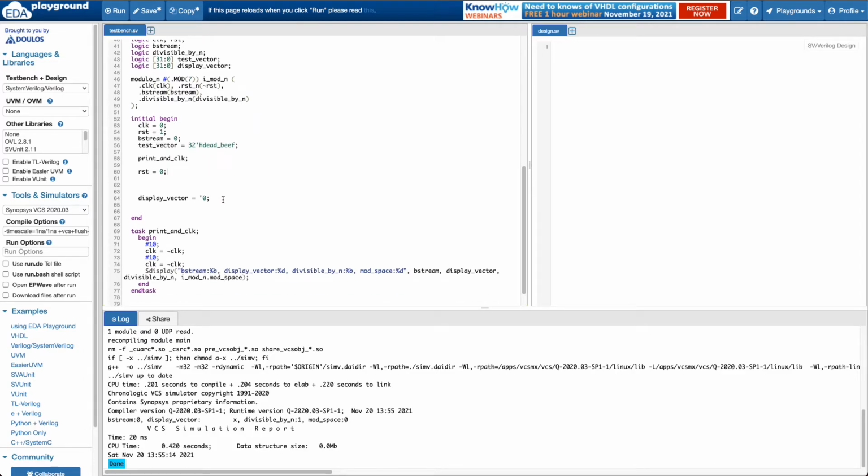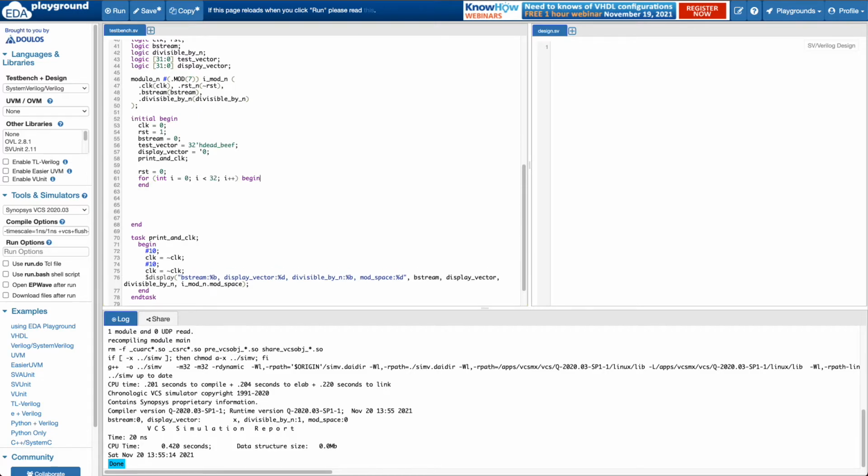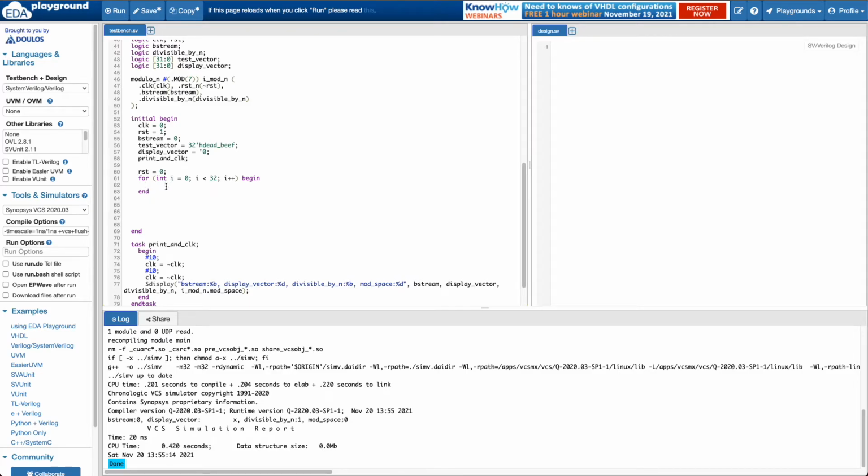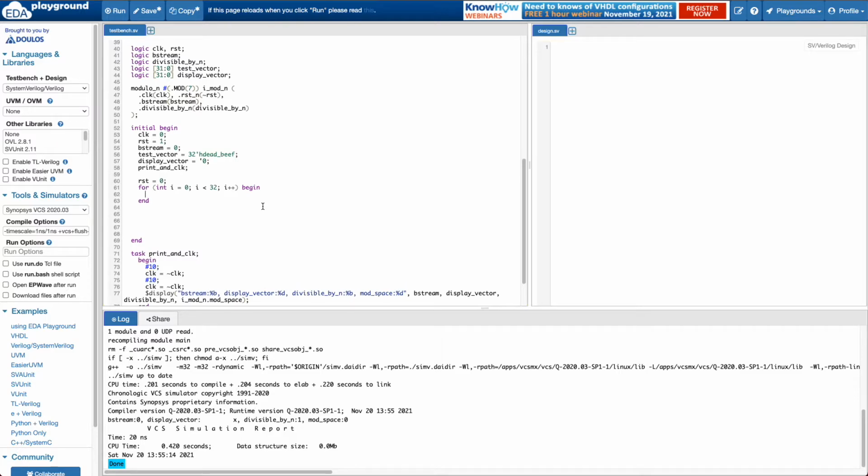So whether it's opposite or not, I really just care about this display vector. So I might initialize it here, and I'll say for int i equals 0. And bitstream. Normally I would do the opposite and just run through left to right, but in this case I'll just do right to left.